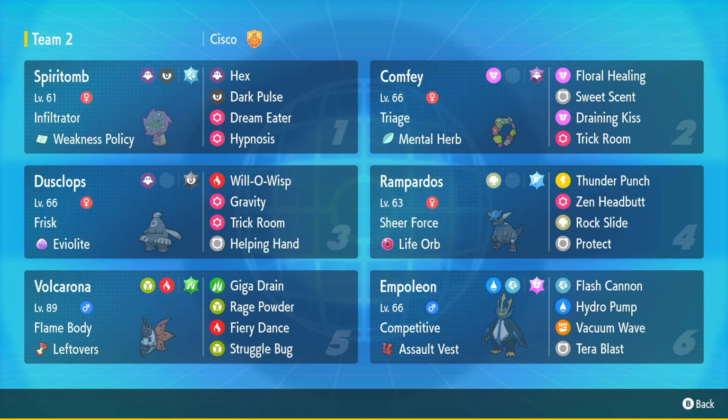Now, back in the good old days, before the fairy typing, Spiritomb and Sableye couldn't be hit for super effective damage, which is kind of nuts to be honest. But even now, Spiritomb can only be hit for super effective by fairy type moves, unless we Terastallize obviously. On top of that, it has pretty good defensive stats here with a base 108 in defense and special defense.